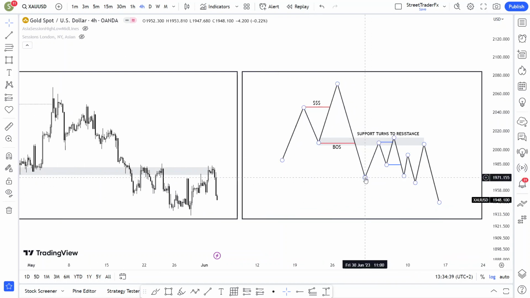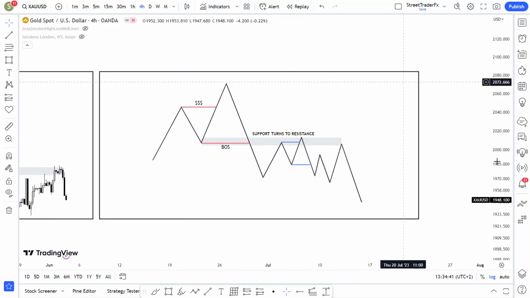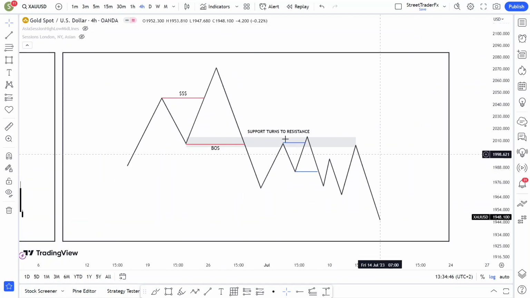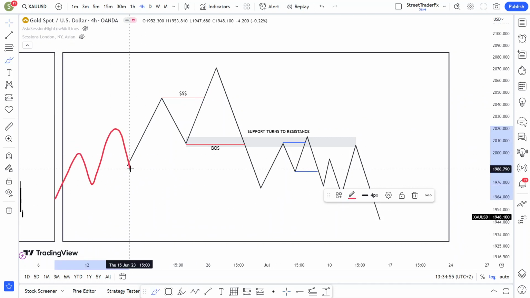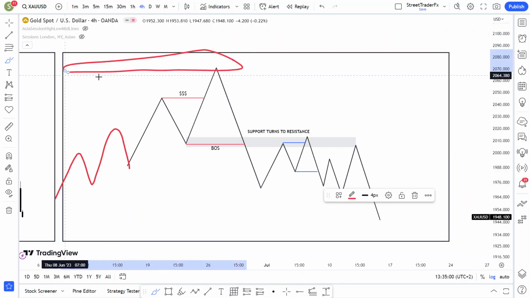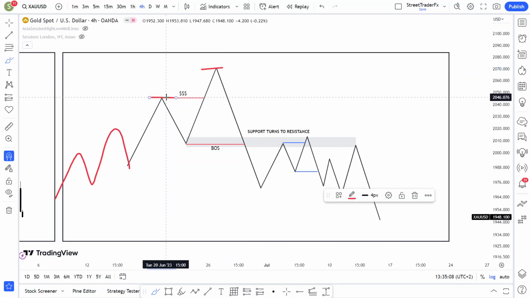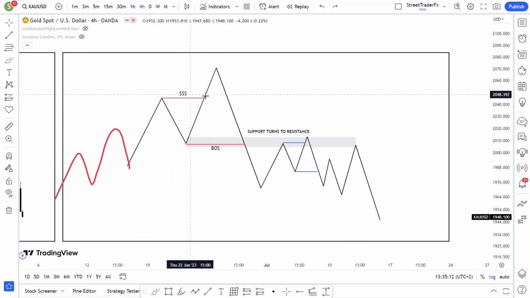So what we're going to do, we're going to start with the hypothetical example here, which I just drew out for you guys. So basically what you need to observe on the higher time frame, right? You need to observe a previous high, because basically you would be coming from an area like this, and then maybe price taps into a certain resistance level or takes out a previous high with this move. So you need to pay attention to this higher low, this higher high, and then the higher low right here on the higher time frame, right?